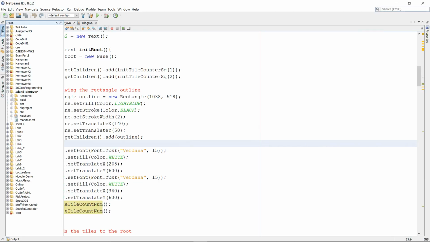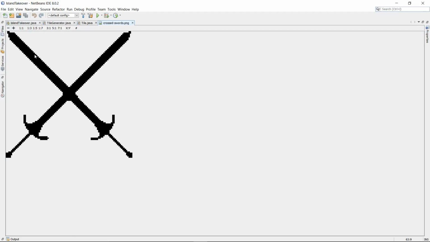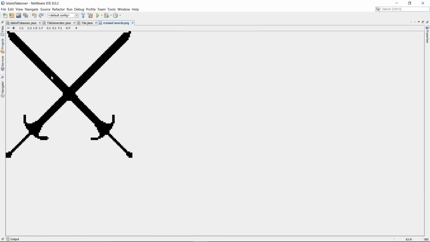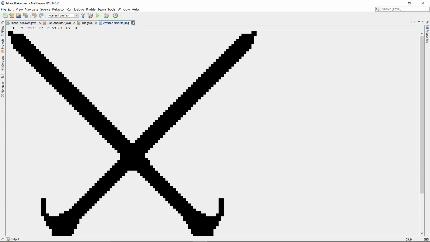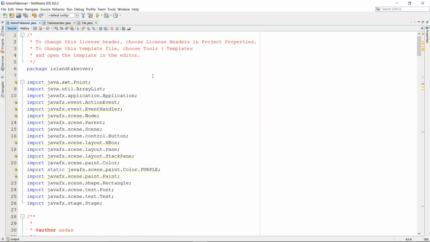Basically what I did, I have it in a resource folder I made in the island texture, or island takeover. I actually have this grass texture. I was thinking about using that a while back, but essentially what I have is this. I shrunk it down to 100 by 100 pixels. It was a huge file. And what I'll do is just put that between the two numbers, and it'll look kind of like an attack thing. So hopefully I remember how to do this.